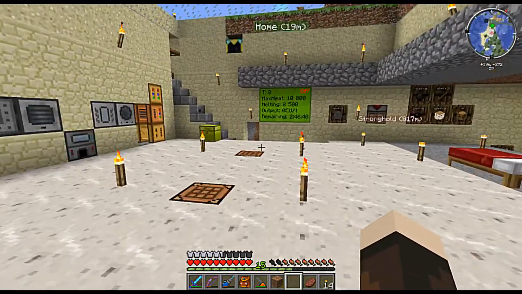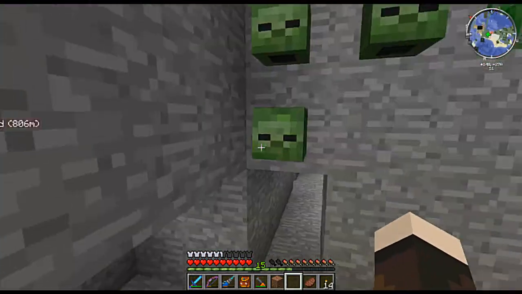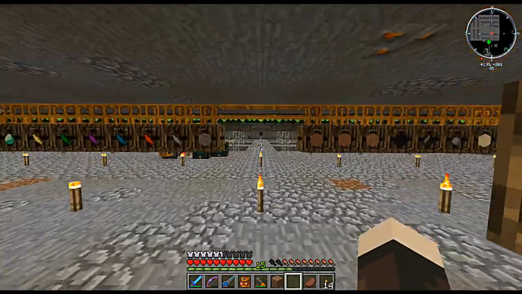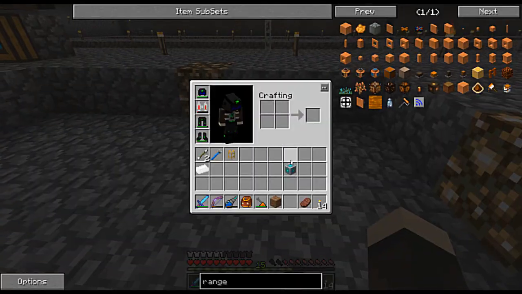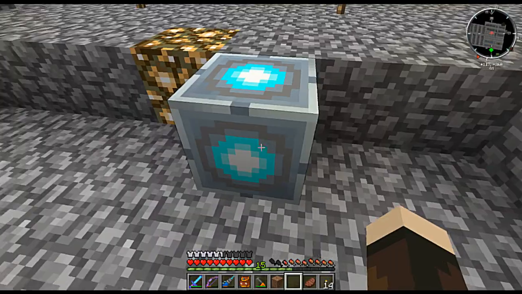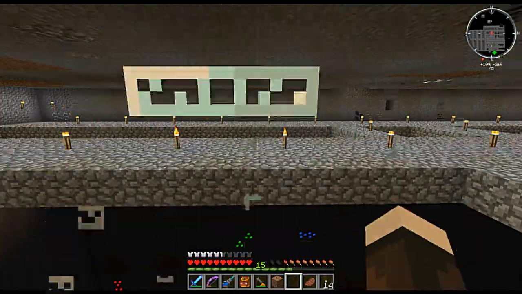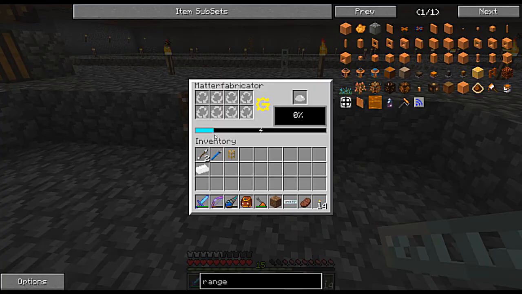Sucker. Okay. I'm going to hook this up right now. Lots of heads, just to get them out of my inventory. Actually, I think we're coming up on the end. Boom. Matter fabricator. Why does it have power? No! It's drawing power from upstairs. Okay.